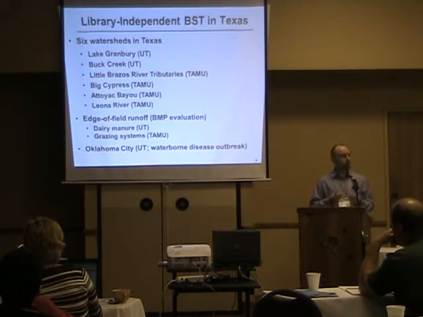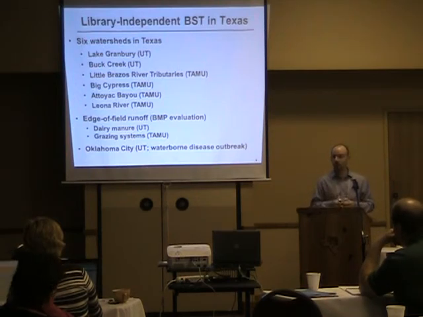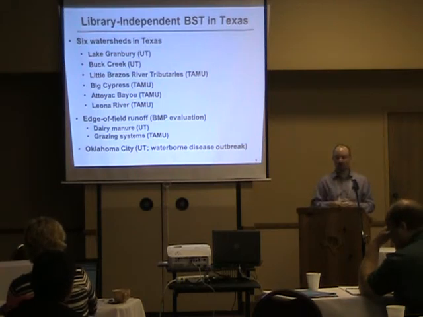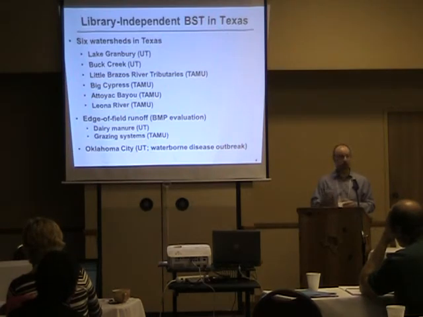Additionally, we're looking at some best management practice evaluations, focusing on edge-of-field runoff samples. Dr. Giovanni has done some work looking at dairy manure application, primarily vegetative filter strips, and the impact they have on reducing bacteria runoff from edge-of-field samples in response to dairy manure application. We also have a grazing system study, which will be the final project I talk about this morning. And Dr. Giovanni has also investigated a waterborne disease outbreak in Oklahoma City, using the library-independent approaches to try to determine the sources of that.